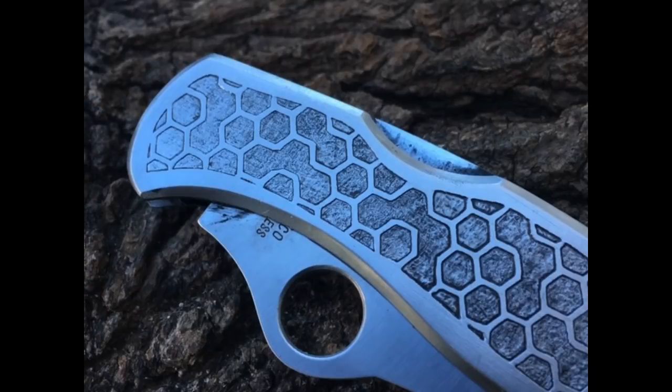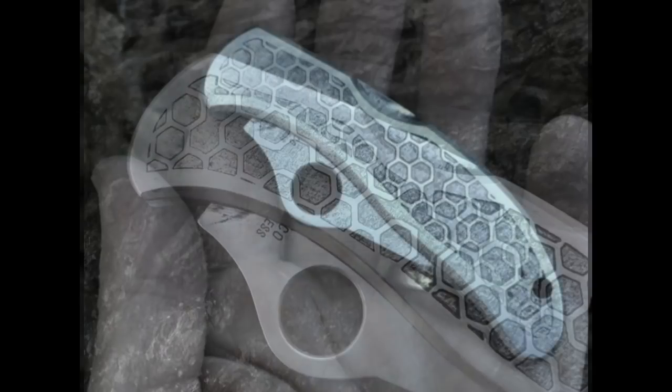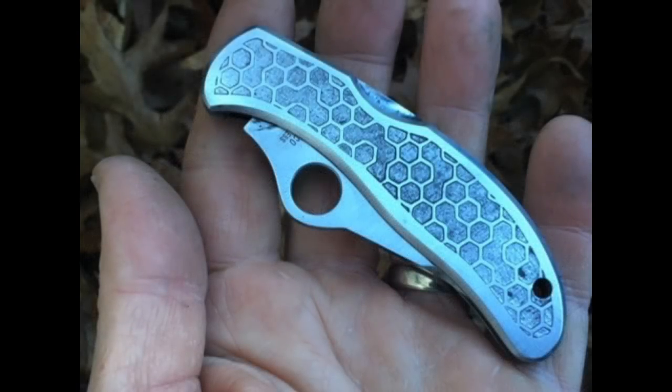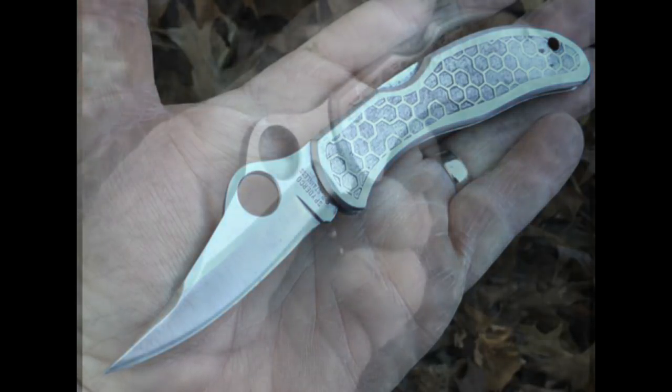This is the finished product. I was very happy with the results. The metal etching on the stainless came out really nice. It's a very unique customization that you can do to any stainless steel knife, any knife that has stainless steel handles.